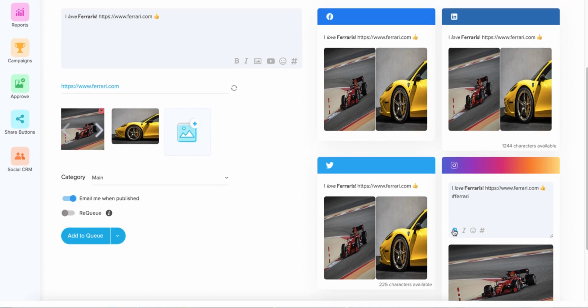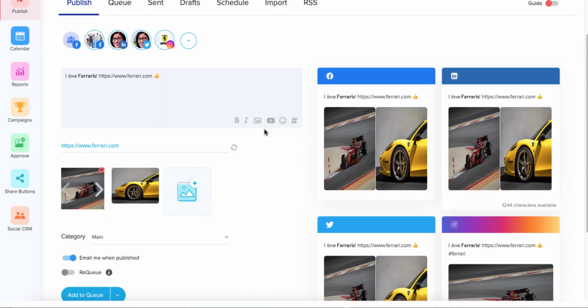Notice I can also add bold only to my Instagram caption. And I can add hashtags. So that leads us to our next step. Once you're done checking out the individual posts and how they're going to look, it might be time to add some hashtags. So we have a nice little hashtag group organizer that you can create. Sports cars is one that we've already created, so let's go in and edit this.